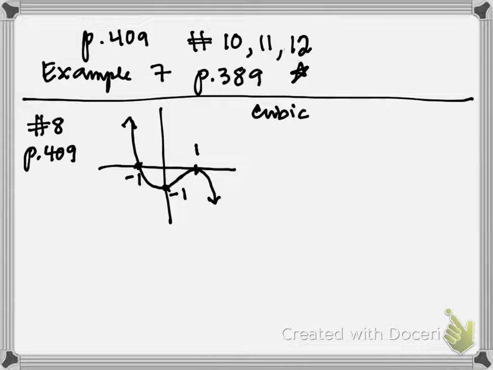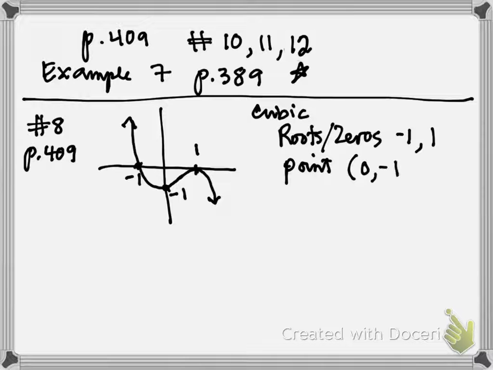So as I can see there, on the x-axis I see a -1, 0, so that gives me 1 root. Okay, so these are the roots or the zeros that I see: -1 and +1. Okay, -1 and +1. So, okay, we are given another point. So we are given a point which is 0, -1. So this point right here is the other given point. It's not a root, it's not a 0, but it's a given point, a point that is on our graph.